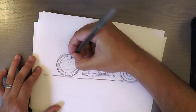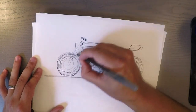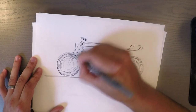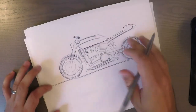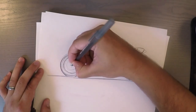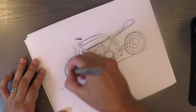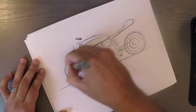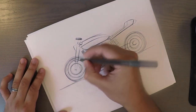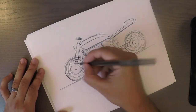Let's see. We need to work a bit more on the shocks in the front here because they look too simple. So I want to add a thickness to it. Also need to have a disc brake up here. And we need to cut this around there and add a disc brake calipers, of course. There we go.